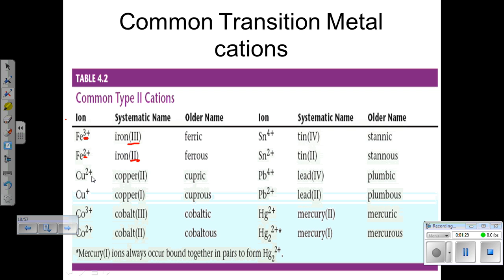If I have copper 2, different element now, still plus 2, so therefore it still has this Roman numeral 2 right there, okay? Copper plus 1, it has a Roman numeral 1, okay? So the charges of these ions, these plus 3s, plus 2s, they are associated with the Roman numeral itself, okay? Don't confuse that, okay? The Roman numeral is the charge.